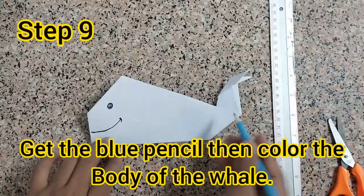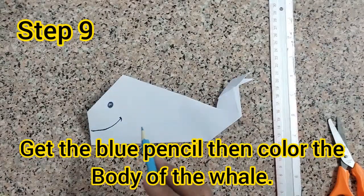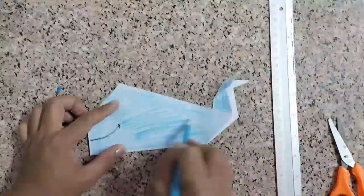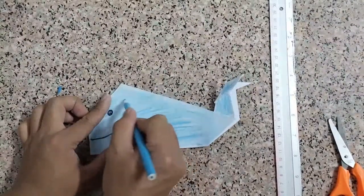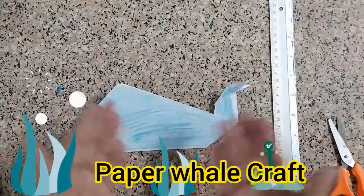Get the blue pencil, then color the body of the whale like this. Continue shading until you color the body of the whale. Now we have paper whale craft.